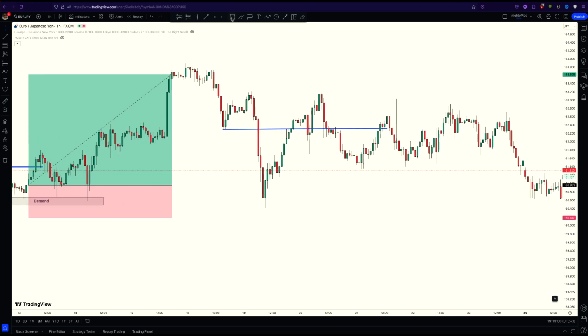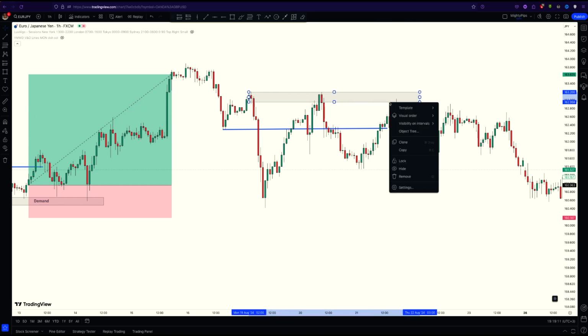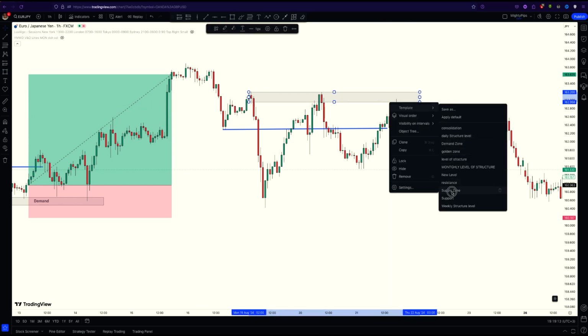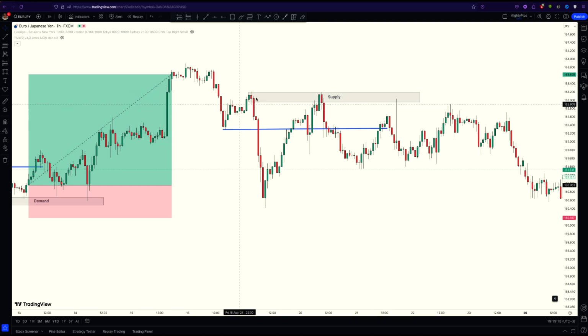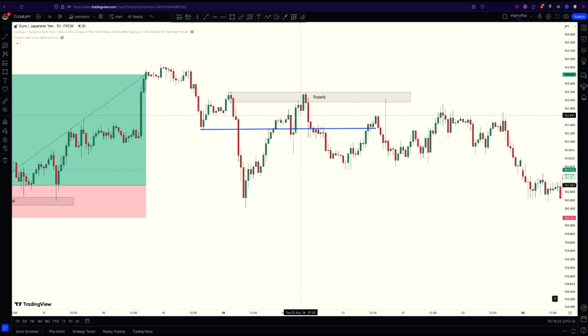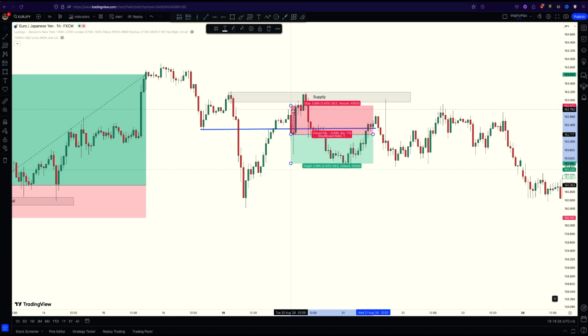Now, other people who trade supply and demand, and I also trade supply and demand, would say this is a good supply area right here, which is true. That's a good supply zone for you to take a trade from. You can see price comes back to supply and sells off from there very well. But you can also take advantage of this bearish engulfing here to take your trade if you are a person who does not like waiting for supply areas to be filled.